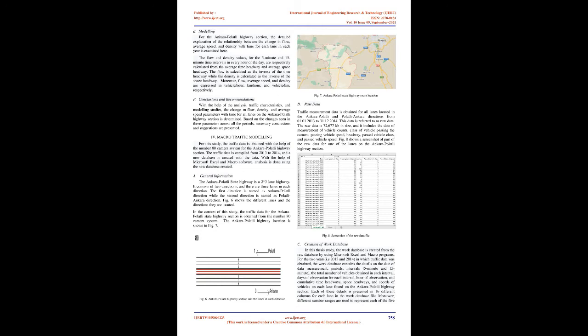D-flow, speed, and densities according to hours for different time zones. Ankara-Polatli State Highway section has 3 lanes in both directions, and for each lane, hourly vehicle volume or flow, vehicle average speed, and vehicle density of section according to different time zones such as quarters of the year, seasons, months, days of the month. Vehicle density are analyzed under the following subheadings based on data for 2013 and 2014.